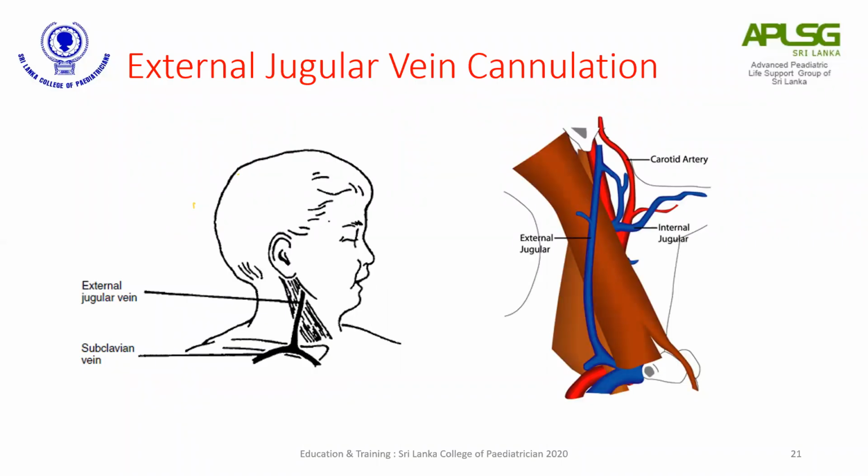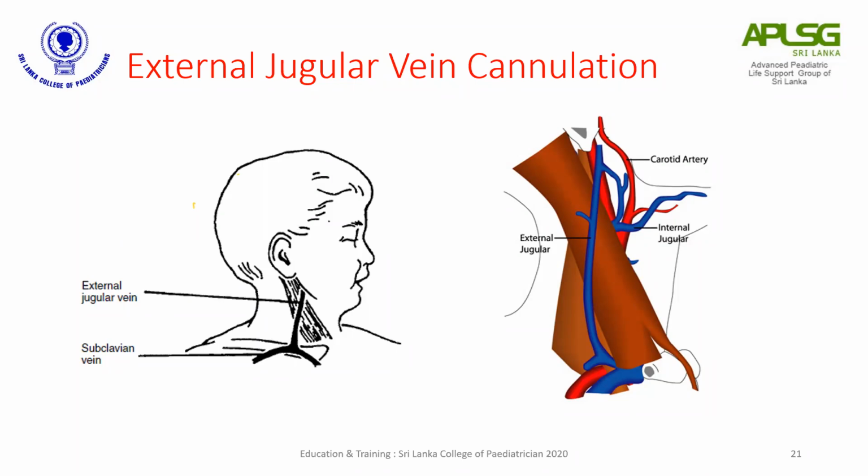So in difficult cases, you can use the external jugular vein. As you know, the external jugular vein becomes superficial above the sternomastoid muscle when it crosses it, at the junction of the middle and lower third. To get the vein prominent, you have to keep the head in a low position, which can be done by keeping a pad beneath the shoulders. And also ask the patient to turn the head away from the side of the puncture.